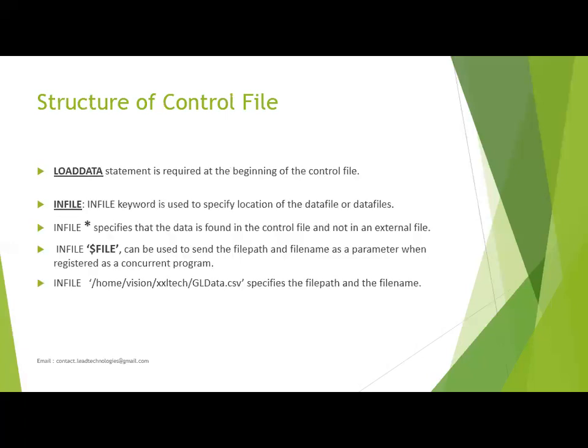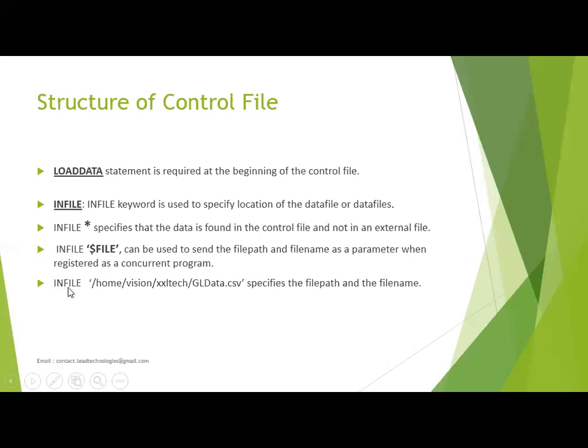Now, load data is the initial command. For infile, there are three ways you can mention it. Infile followed by star means that the data is available within the control file. Infile followed by $file means that you are passing this parameter at runtime. Generally, we use this option when you want to register the SQL Loader as a concurrent program. We'll see this sample in the final slide.